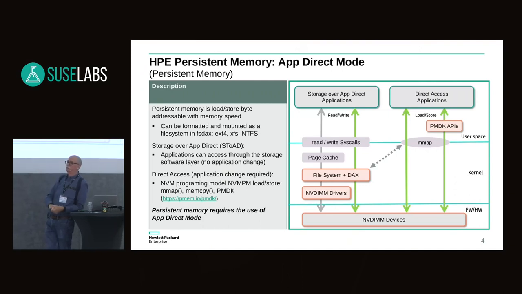Do you have a use case for multiple nodes there? Multiple nodes? Yeah, like you bounce over a hundred thousand kind of server there. All right. So multiple nodes worrying about persistent memory is going to require something like RDMA in order to be able to get to it, because that NVDIMM is on that system. It's not shared. It's not fabric. There's no way to attach to it from any place else.